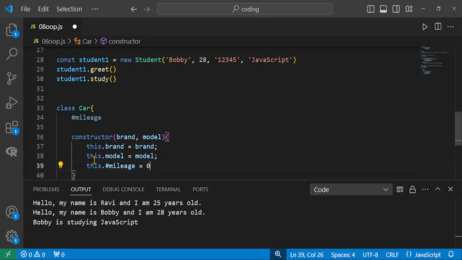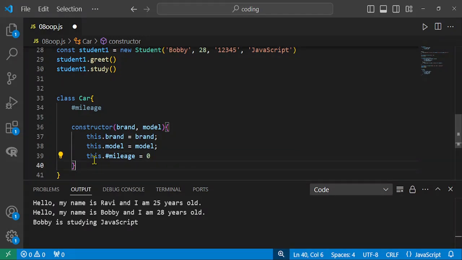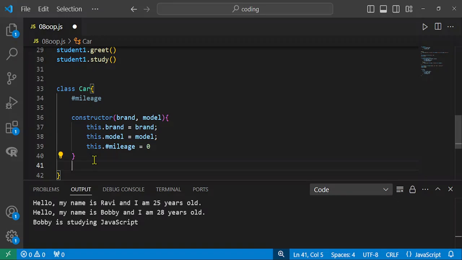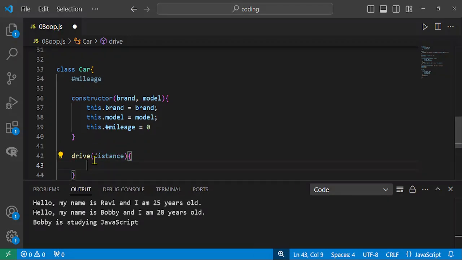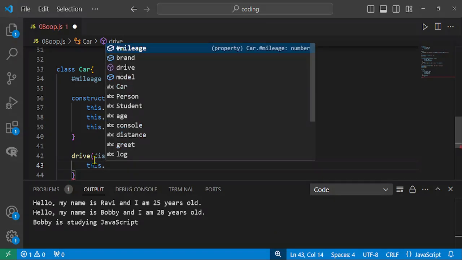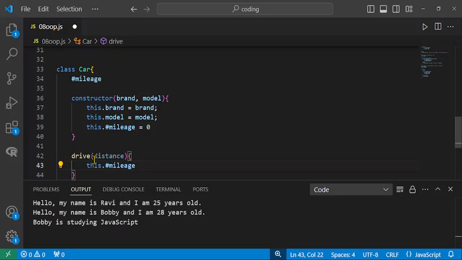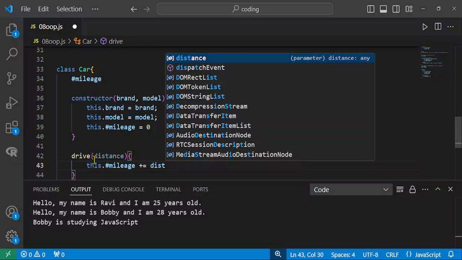So this is the private property here, and then we'll have something here that is drive(distance), and this drive distance will have this.#mileage, and then we will have distance.